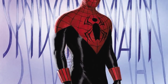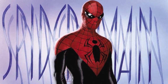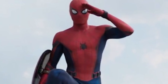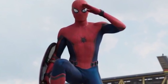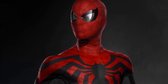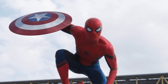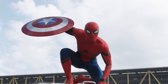It honestly kind of just looks like the Homecoming suit, just with black subbed out for the blue. We have no details on why this change is going to be made in this film. It could just be to give him a new suit to symbolize some sort of progression as a character. Maybe he loses the Homecoming suit at some point. But it is really interesting to see him go to a black color scheme so early. A lot of people naturally might be thinking Miles Morales from this, but no, this is Tom Holland. And this is actually based on some concept art for the original Homecoming suit back in the earliest days that they ended up going away from — they went the traditional red and blue in that movie. So it'll be really interesting to see how this is worked into the film.